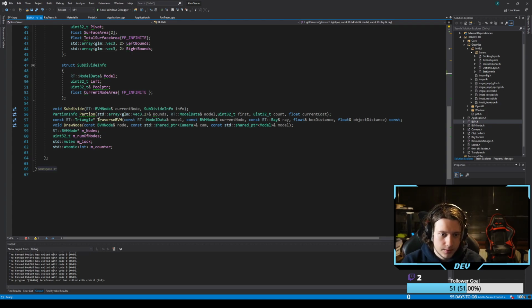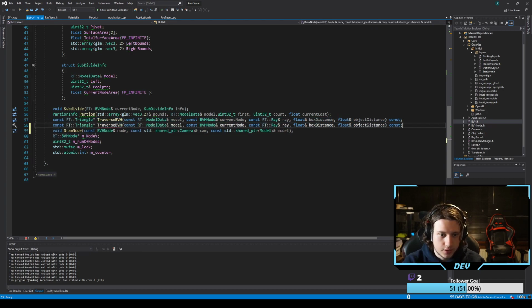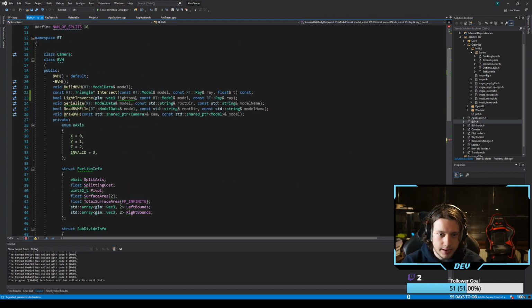Right. So we need this one, and this will just be a bool traverse Bvh, and this will be called early out. This takes in the model, the current node, the array. No, we don't care about the box distance. We do, however, care about the light position.